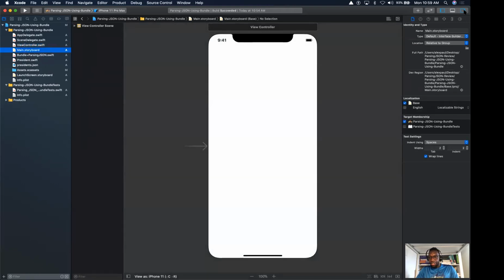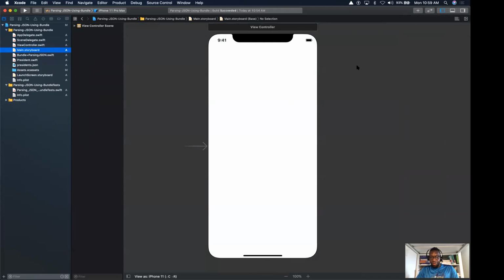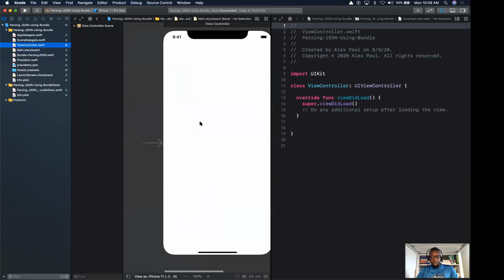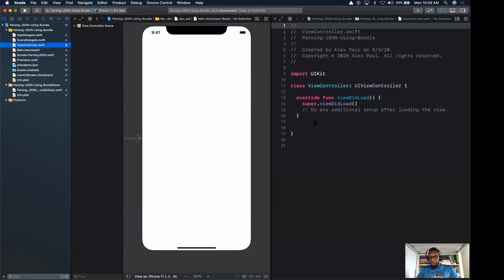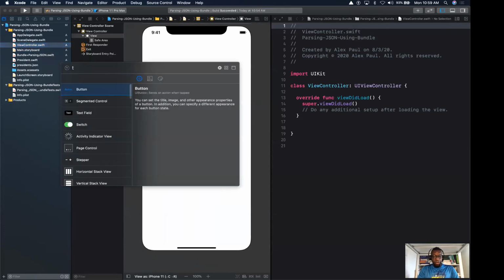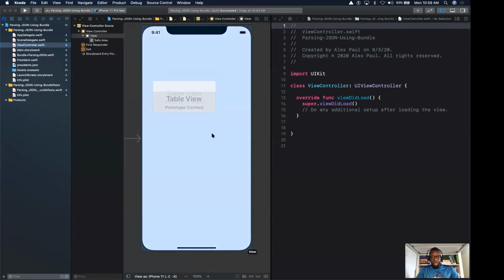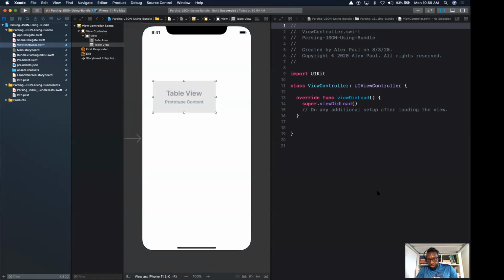Storyboard, some of us haven't seen that in a while because we do programmatic and we don't like Storyboard anymore. But Storyboard still exists. Let's option click on our view controller, so we have both access here. Let's add a table view to our canvas scene. So get a table view and set the constraints for this 0 all around.